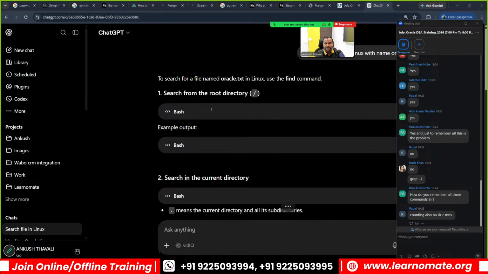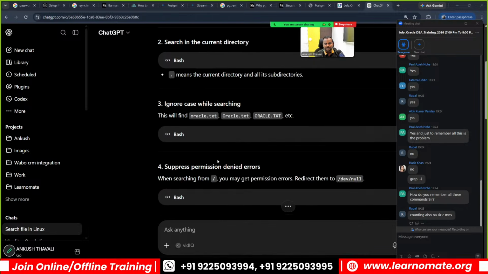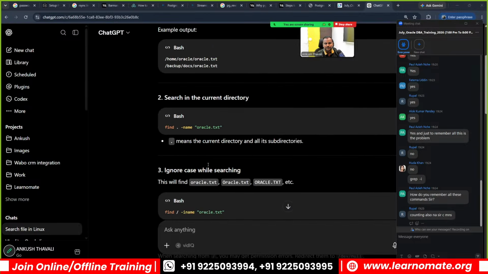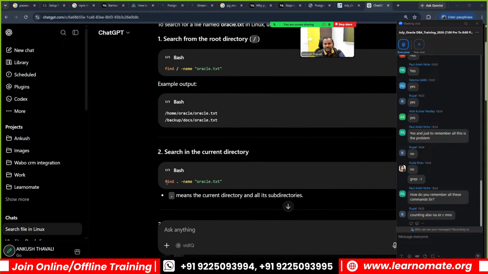If you want to search a file, what do you need to do? See here, if you scroll down, it is clearly mentioned: find dot, which means in the current location, hyphen name oracle.txt. If you want to search under the root directory, you can mention the root directory path also: find where you want to search, hyphen name oracle.txt. So life becomes very easy when you are using AI related tools also.